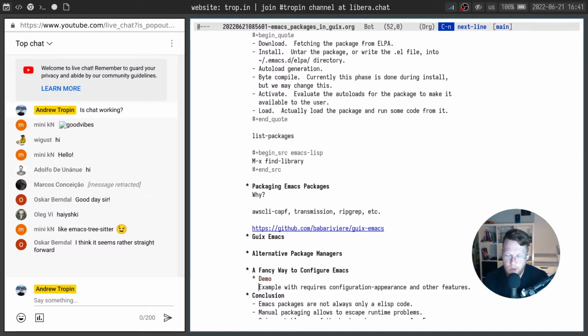we already know how packages created by Guix become available in Emacs, and using a similar trick, actually I started to create a special configuration package which provides my user settings using the same mechanism which is used by guix-emacs.el. And I will show you how my actual init file looks like.